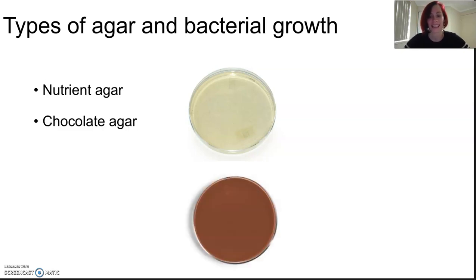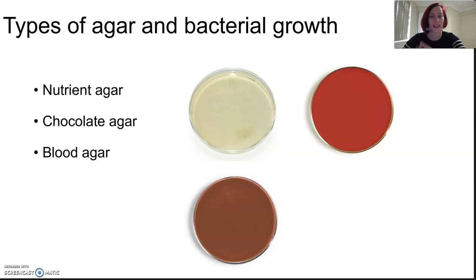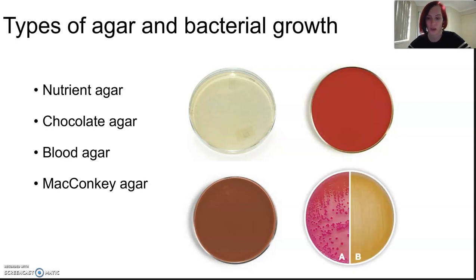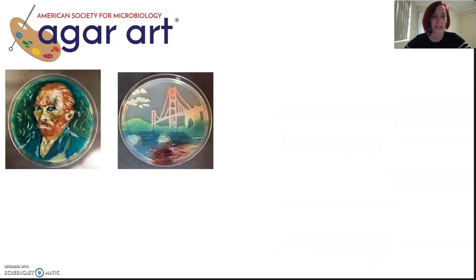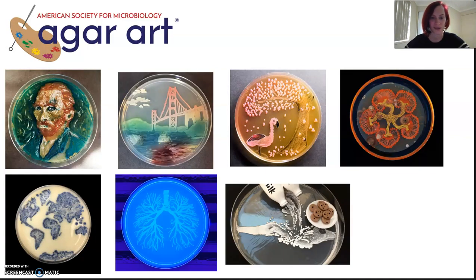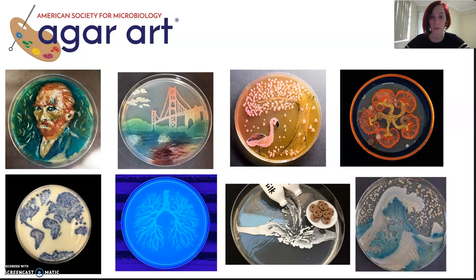Chocolate agar contains lysed blood cells and it's used for growing really fussy respiratory bacteria. We're not going to use any of that. Blood agar is exactly that. It contains blood from other animals, for example, sheep. Most bacteria will grow on it. There's then different kinds of specific agars, like conky agar, which has some really cute colors depending on what grows. Certain types of bacteria will turn up a certain color and actually change the pH of the agar itself. There's plenty of agar art around, so scientists participate in competitions every year because it can be quite pretty.